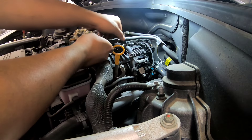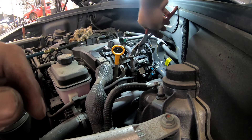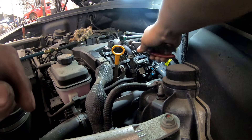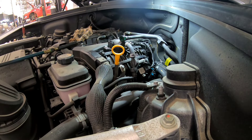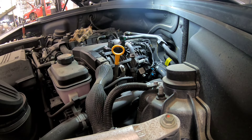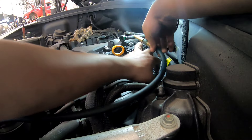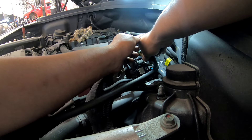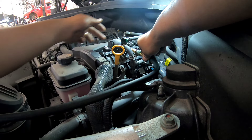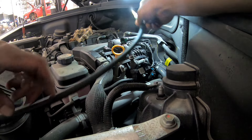What we're going to do next is take out this hose here. Now we're going to activate the smoke machine again. Okay, smoke is coming out — I'm going to plug this in. Just double-checking if the purge valve is normally closed — if there's smoke coming out from there. I don't see any smoke coming out from there. Let's go to the other side.